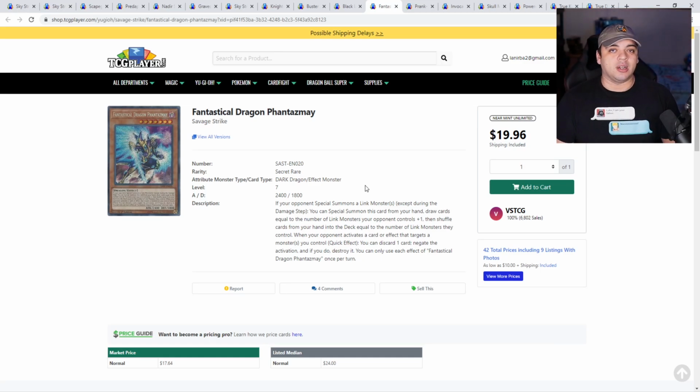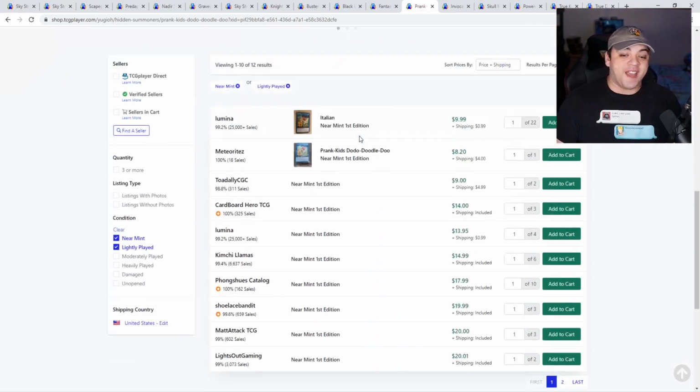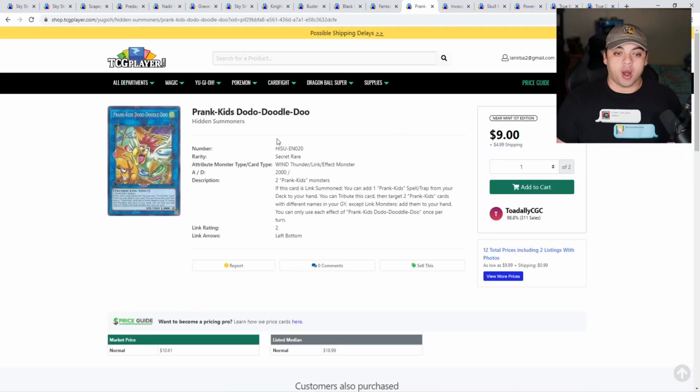It's a big deal. Now yes, Phantasm has many printings, but the Secret Rare original print from Savage Strike at currently $30 is not that big of a deal when you imagine at one point this card's price point was roughly around $120. Then we have Prankids Doodle Doo. This card from Hidden Summons is only rising in value with a current $10, almost near $11 market price. The value is roughly around $14 a copy for this card.